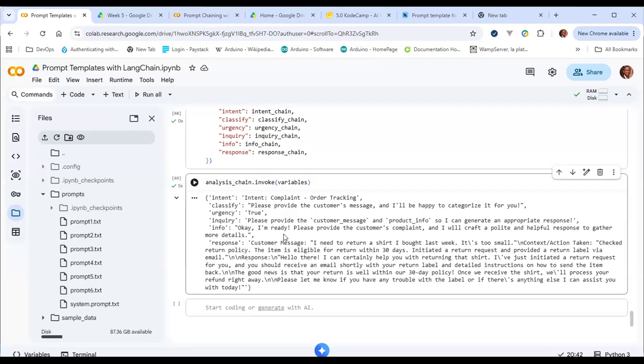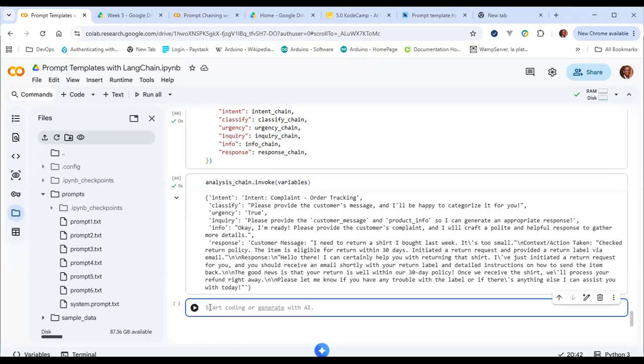Then there is also a point where, for chaining, there is what we call dynamic routing. Dynamic routing is where you want to decide.